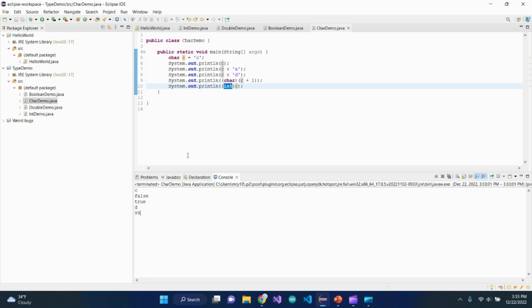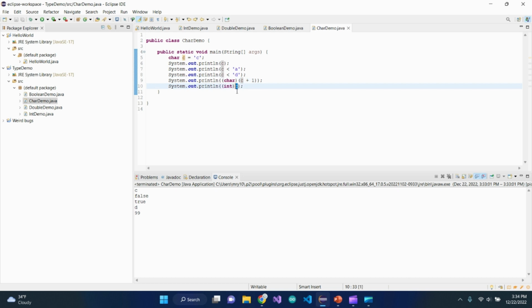So real quick, and I'm going to cover this more in depth in a later video, this parentheses type name parentheses is called a typecast, and it makes sure that when you evaluate an expression, it ends up being registered as the type that is in the parentheses. So when I say c plus 1, it would actually naturally convert it to an int, and then I am manually converting it back to a character just to demonstrate.